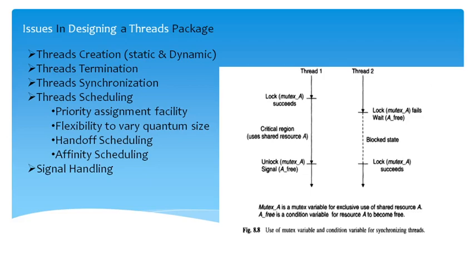How to schedule the threads, means which thread should run first, or all the threads should be given priority at the same time, or all the threads should be given the CPU time at the same time. Like that, how to schedule the threads is nothing but thread scheduling. So an application programmer can use the heuristics of this problem to decide the most effective manner for scheduling. All those scheduling policies will be taken care of by the designer of that algorithm.